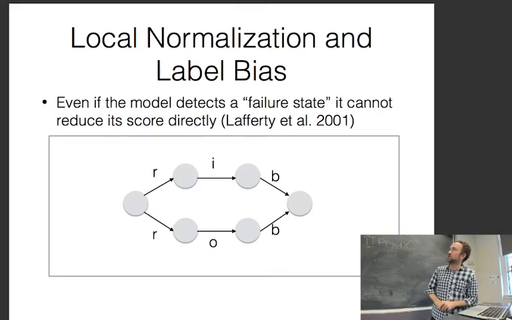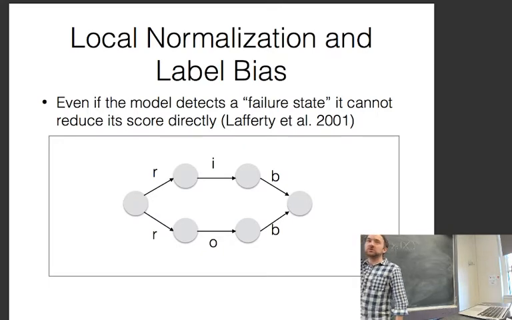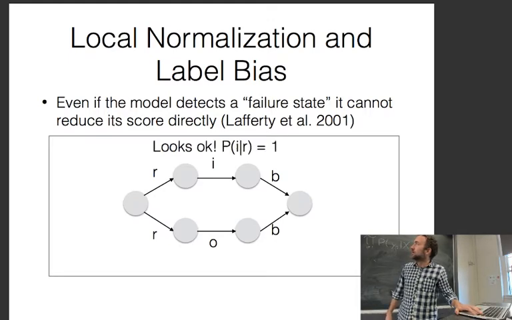However, locally normalized models have a problem. This is an example from a paper on CRFs, which we'll be talking about next time in detail. But basically, let's say we have two paths and we want to decide which path is good. We have an RNN-based model that reads in all of the previous things we've seen and chooses which of these paths to take. Then we see R into R. These are exactly the same, so they'll get exactly the same probability. Then let's say we have Ri, and the model likes Ri. It's seen Ri a whole bunch of times, so it gives it a high score. Then we locally normalize over all of our choices, and we get a probability of 1, because there's only one choice, and if there's only one choice, the probability of that choice has to be 1.